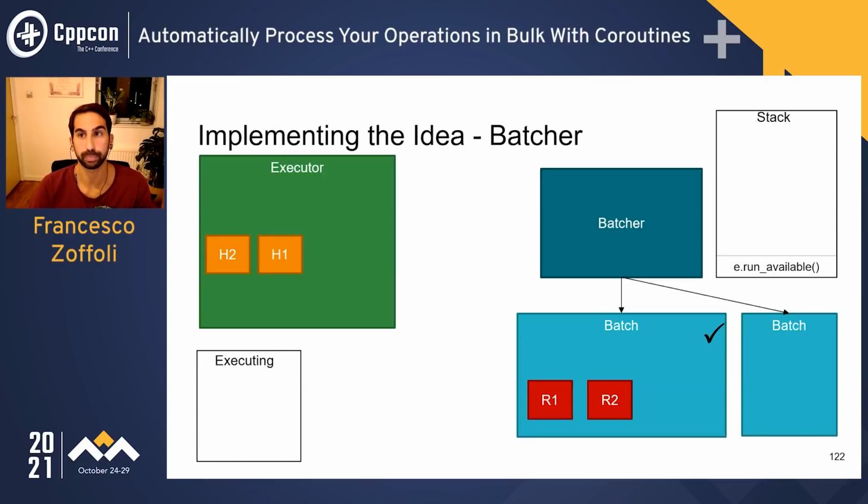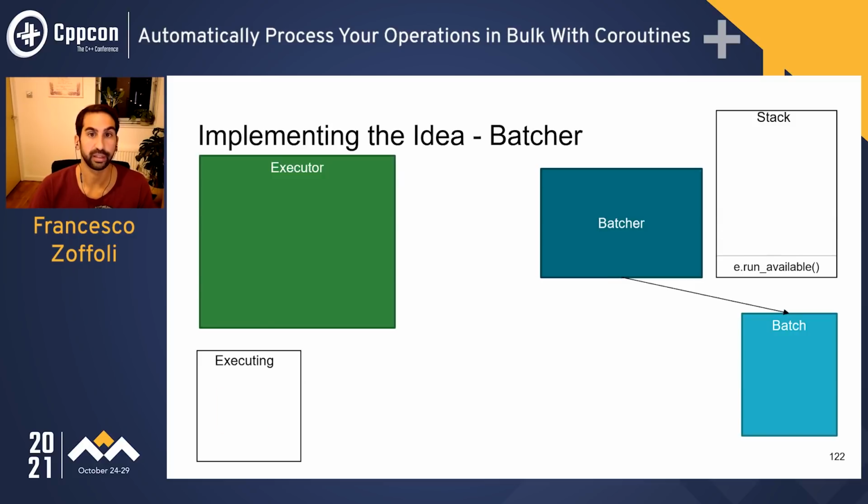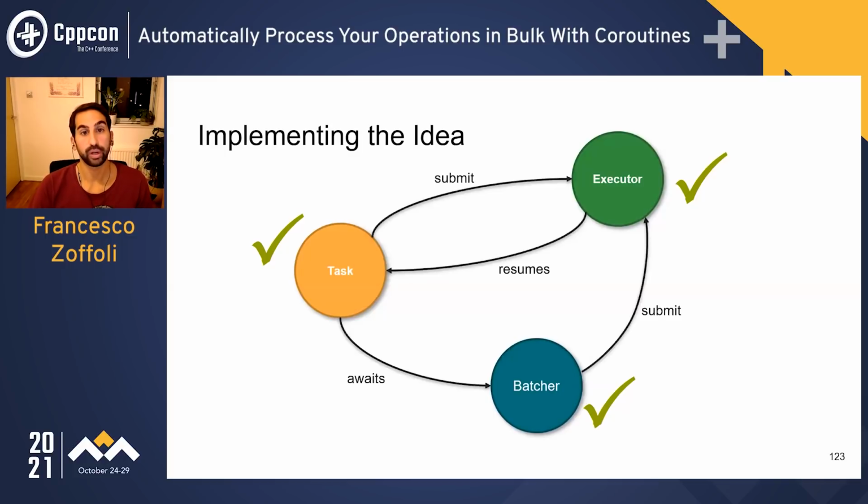At this point, run available, which was at the bottom of our task, is going to pop the next coro from its pending coroutines. And the next coro is H1. So it's going to call resume. H1 is going to start, call await resume, because it's been resumed after co-await, consume the result, and then terminate. And similarly, run available is going to call resume on H2, which is going to call await resume, get the result, complete, and terminate. And at this point, when the last instance of the awaitable is gone, which is after the resumption of H2, then the batch, which had the shared pointer, is gone as well, and we free the memory. At this point, we completed all the implementation of the task, the executor, and the batcher.